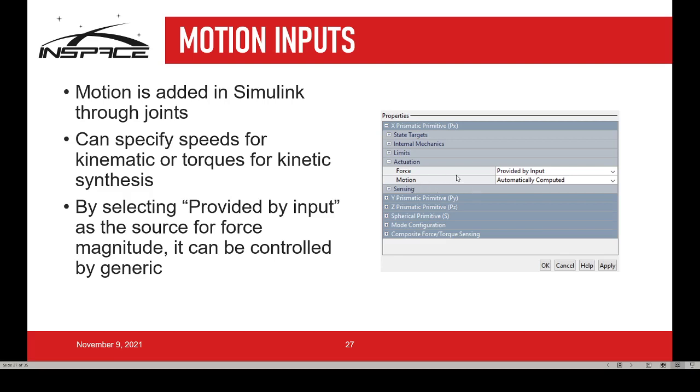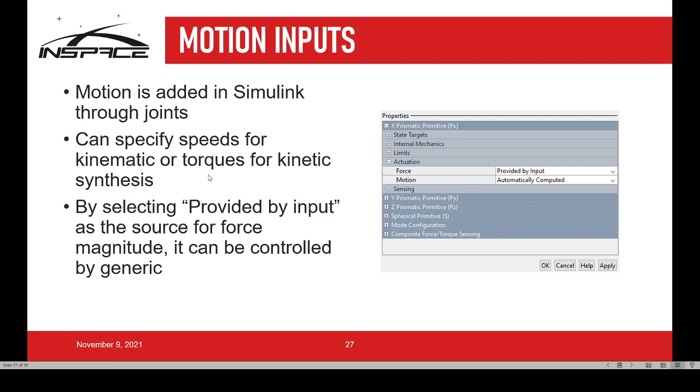I selected an input based on force, provided by an input signal, so I could show something else in a sec. And that'll be in the X direction, because you want to select the correct direction.